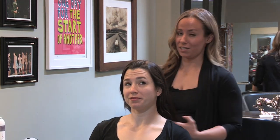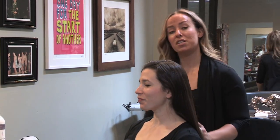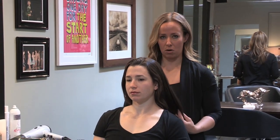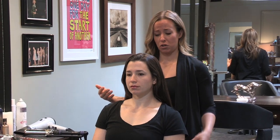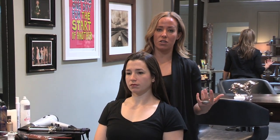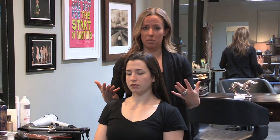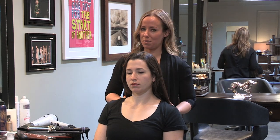This is Heidi and she has, as you can see, very long layered hair. I'm going to talk about first what you want to use when your hair is damp. Her hair is still damp after a shower, and she used some volumizing shampoo and conditioner just to give her hair a little bit of lift. If you have coarser hair, go ahead and use a smoothing shampoo and conditioner. Try not to use a really heavy conditioner because if you have long layers it may sort of weigh it down. So you want to try something a little bit lighter.